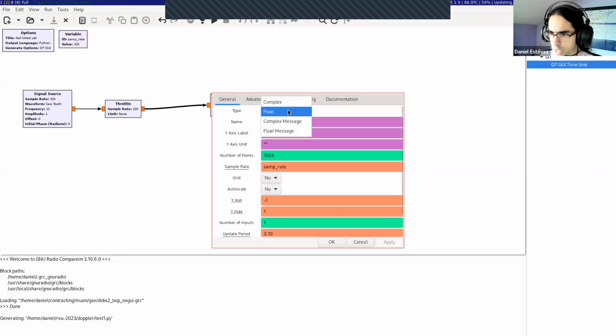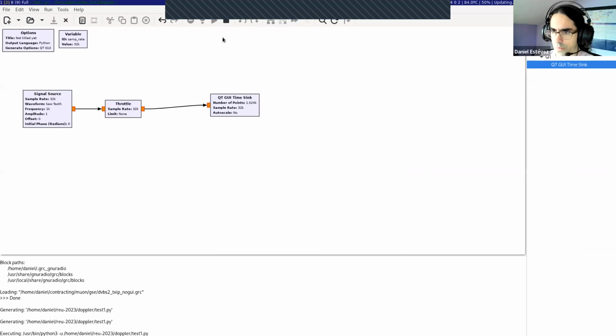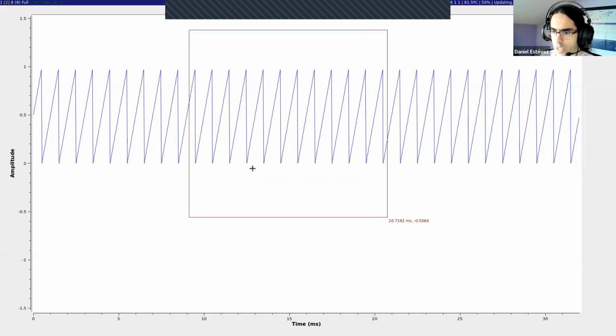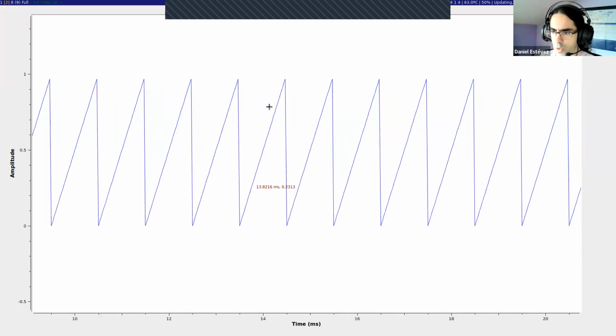So that you can see exactly how this works. Okay. So this is a sawtooth wave. It starts at 0 by default. It goes to the amplitude value, which is 1 by default. And when it gets to 1, it backtracks immediately to 0. So this basically happens in one sample.